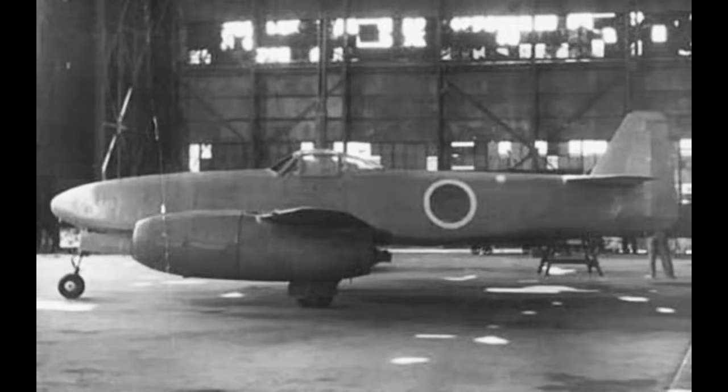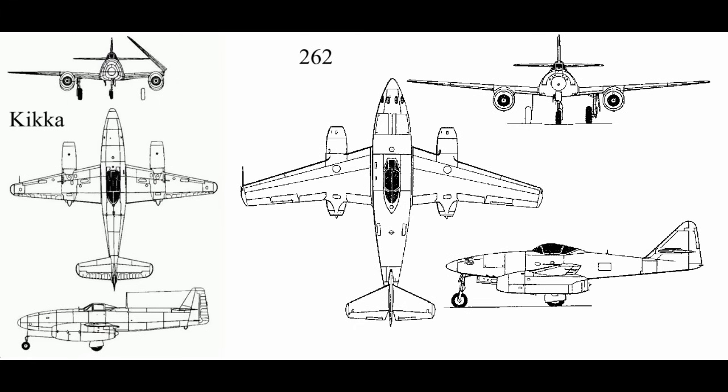While the tail itself was a far more traditional design. Moreover, the cockpit and nose were also different. And on top of this, the Ki-ka also featured old-school fabric coverings for the control surfaces, even if the aircraft itself was all-metal in construction. On screen, you have plans of the Ki-ka and the 262 side by side, which really drives home how different the two aircraft are beyond the superficial similarity. The 262 influence is there, particularly in the engine nacelles and overall layout, but the Ki-ka was its own thing in just about every other aspect.